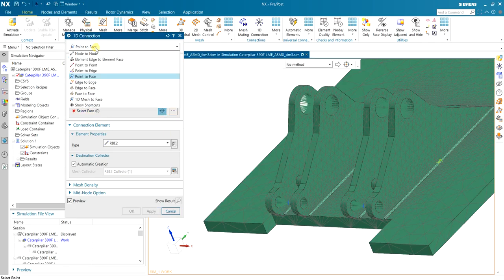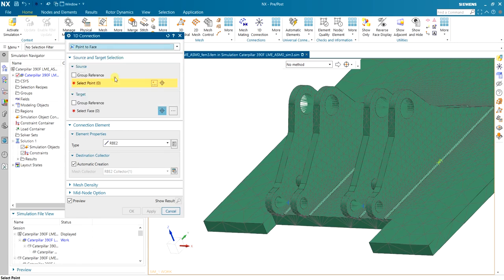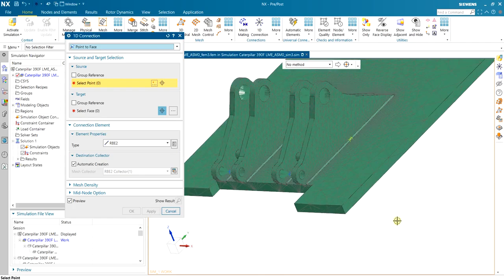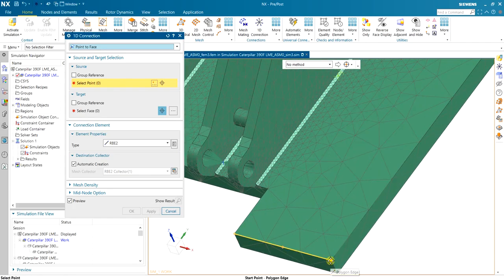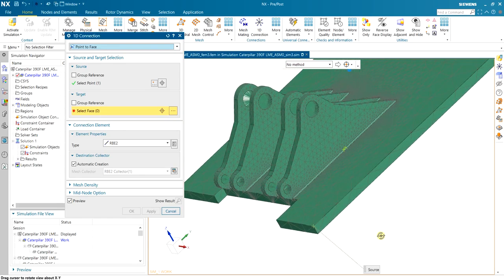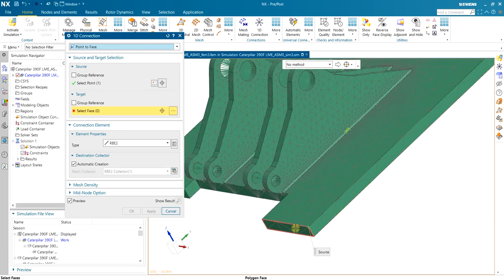And then I can transfer the load of the cabin from point to face, or point to face would be a good option. I can transfer this point to these two faces on the side.